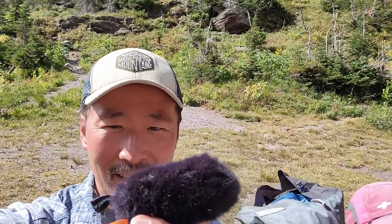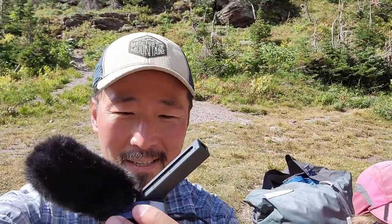If I was a bird, I would go after this little guy. Not too big. Looks plump, juicy. But it's funny that I carried this thing on the Arizona Trail, almost 800 miles, didn't lose it. And then the first 6 miles of this, and then it's gone. First day. So I gotta order a couple more for the future hikes coming up.